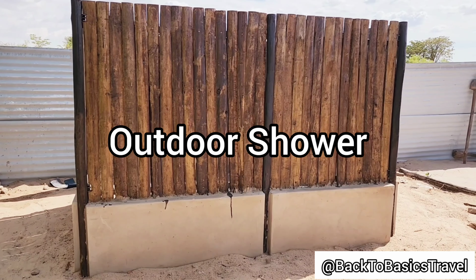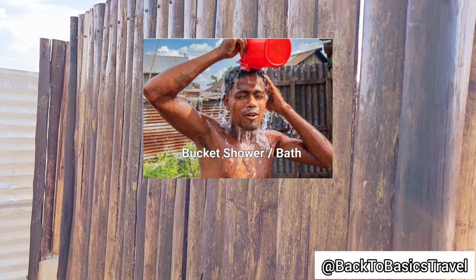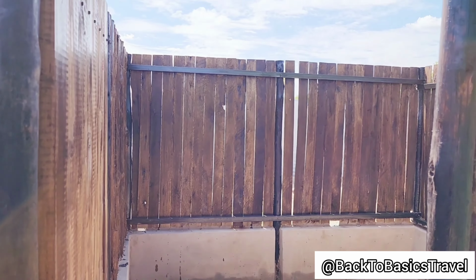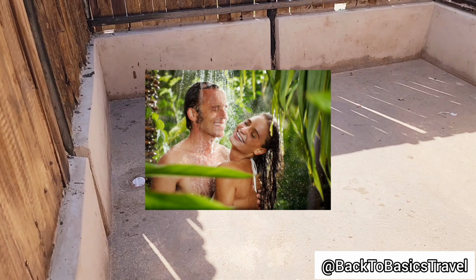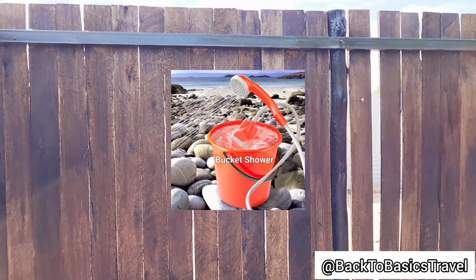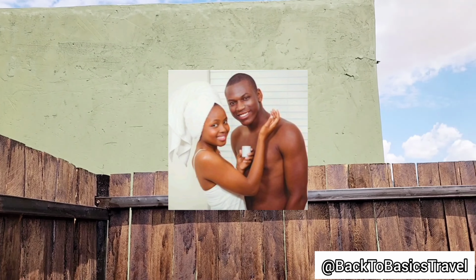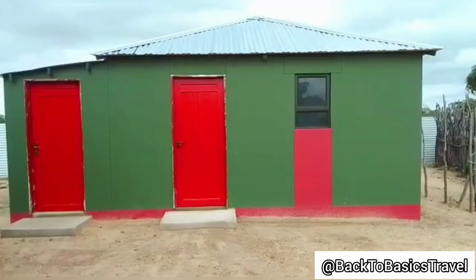And of course, we have an outdoor shower that I built. If you want to shower out in nature, bathe in nature, this option is right next to the building. So just come in here. I think you can fit 5 people in here. You and your partner, if you have a partner, you can shower in here. You can wash each other romantically if you want. You have all the space. I like this outdoor shower, just being able to bathe and shower in nature. Like I said, you and your partner can comfortably fit in here. Even 5 people can fit in here. But let's say you and your partner, you can bathe each other, wash each other. That just sounds so romantic.